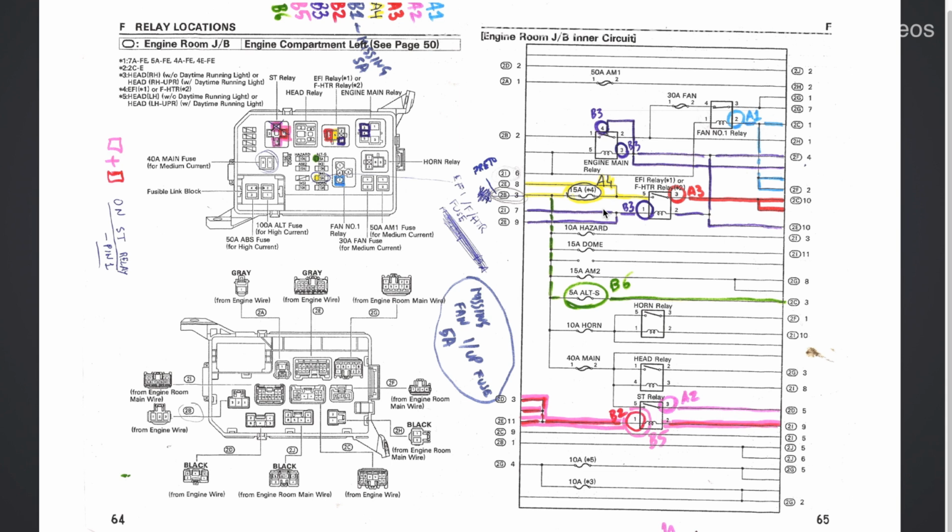And another important note is that the 4AFE fuse box does not have a fuse for the idle up system. This, I believe, is a system that when the fan goes on due to the temperature of the engine, will increase the idle on the engine to compensate for the increased load on the alternator. If we do not have this working, the engine will likely stall or go really low on the RPM with danger of stalling, maybe on hot days. I have added a fuse inside the fuse box to account for this. You can see it is missing. I have all these signals here, and that connects to the B1 pin. That's how I figured it out.